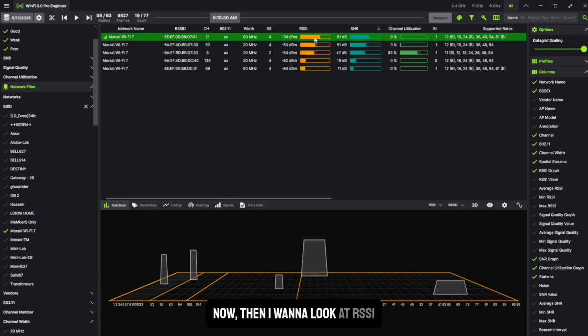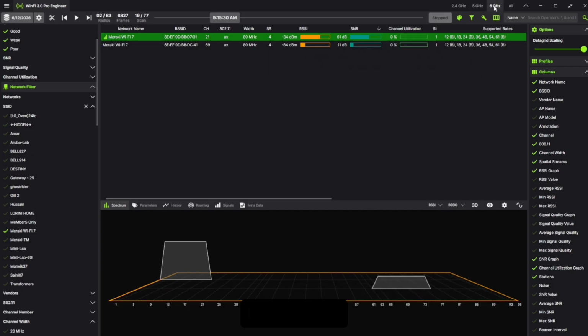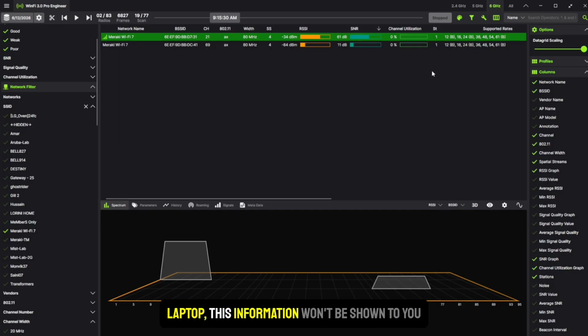Third, I want to look at RSSI to understand what sort of signal strength I am getting. Fourth, I'm looking at the bands themselves. So I can show you all the bands, or if you only want to see 6 gigahertz, I can pick that up. Again, as I said, if you don't have a 6 gigahertz radio on your laptop, this information won't be shown to you. And if you want to show everything, now to see who my nearby networks are that are causing contention, seventh could be your security information. And then maybe if you're doing documentation or support, save the session and export the data as I showed you before. So that simple workflow already gives you much more information than just looking at Windows Wi-Fi.